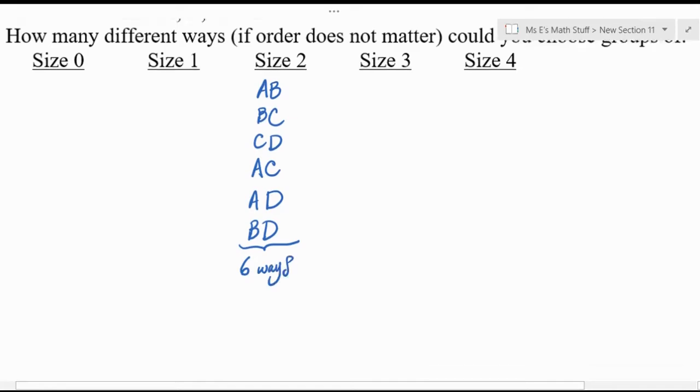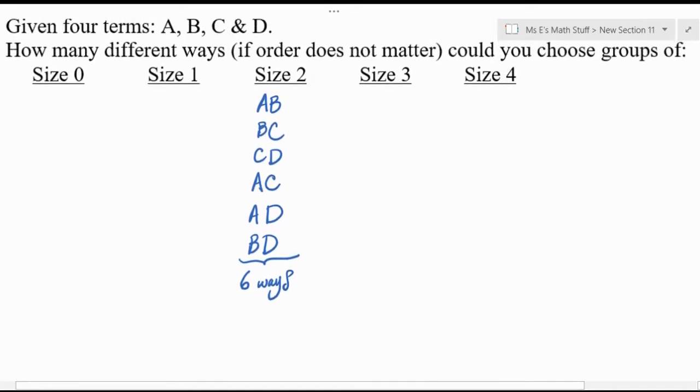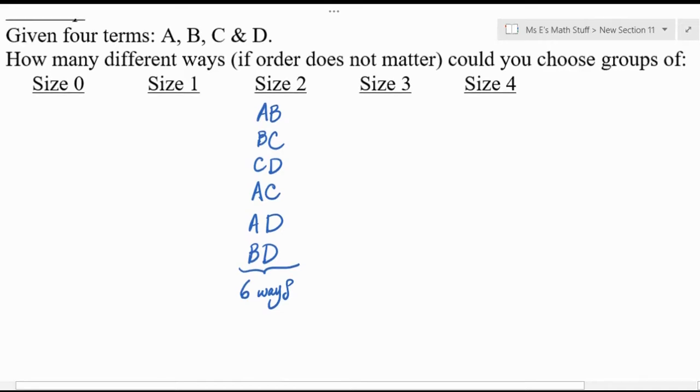I'm going to introduce some notation here as well. We had 4 items and we were choosing combinations of size 2. Math notation for that is to say 4, as a subscript, combination, an uppercase C, just a normal uppercase C, and then subscript 2. We would read that as 4 combination 2 or 4 choose 2. Most people say 4 combination 2, and 4 combination 2 is 6. We'll come back to this combination idea in a little bit. For now, I just want you to get used to the notation.